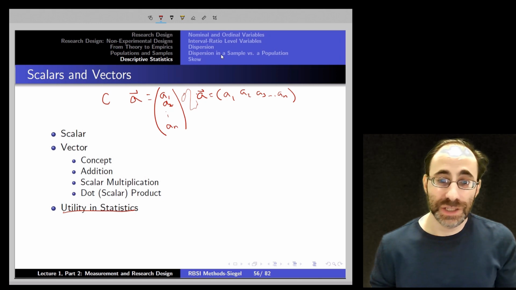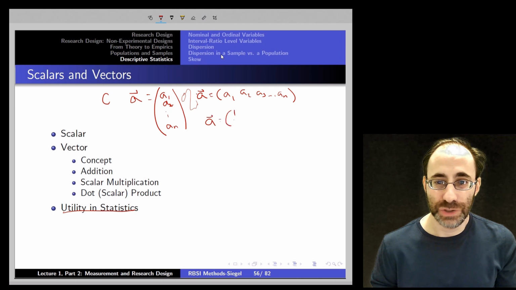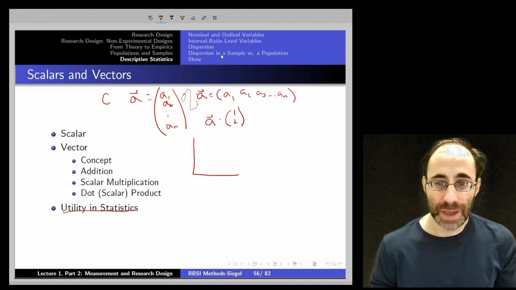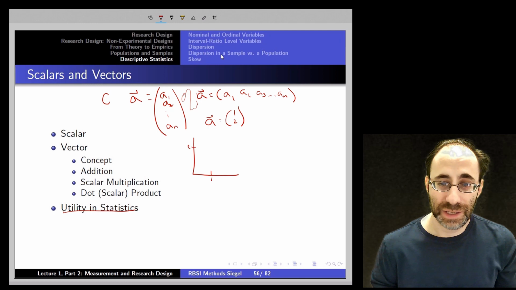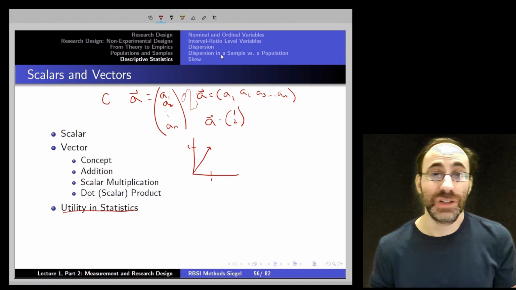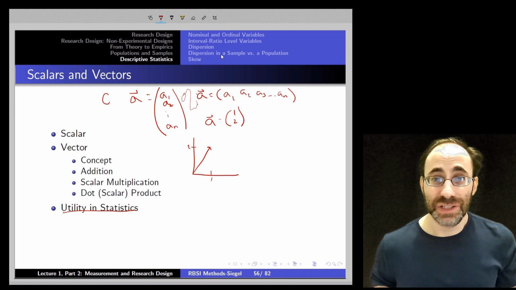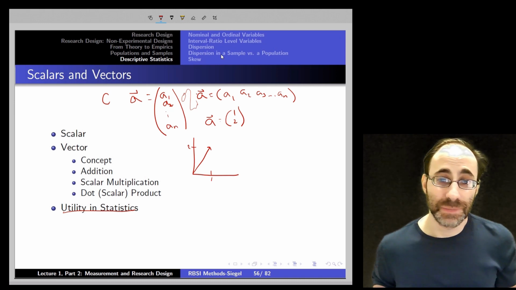The third way you can write a vector is graphically. So let's say I have a two-dimensional vector, and let's say my A is actually just 1, 2 in 2 dimensions. Well, I can make a two-dimensional plane here, and I can say, okay, if this is 1 and this is 2, then the vector A is the arrow that takes 0 over to 1, 2 with a little arrow at the end of it, and that's a vector. So this is a graphical way of writing a vector. In all cases, all it really is is a list of numbers, a list of scalars.